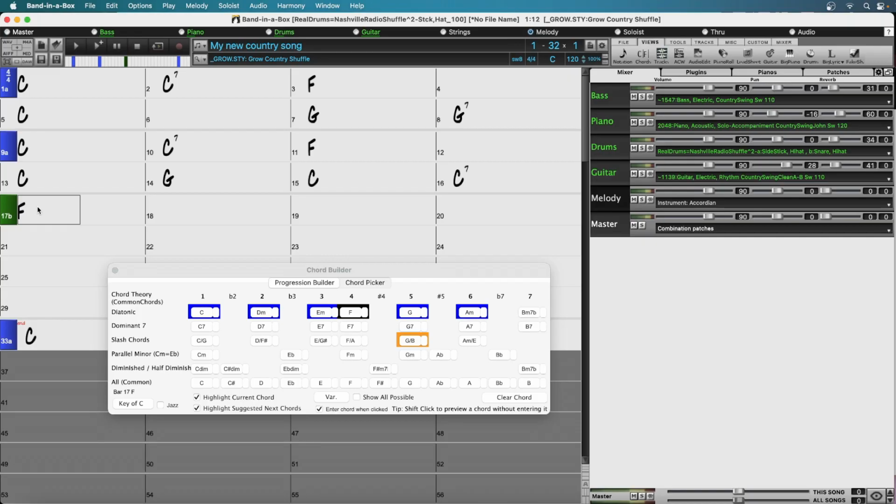Although I was just remembering, as I mentioned earlier, the chords in the dominant area here can often make it sound a little bluesy. So maybe for this section, instead of an F, I'll play an F7 here to give it a bit of a bluesy bridge. And I'll let that go for 2 bars, so maybe at bar 19, back to a C. And maybe I'll just do the same thing again at 21 here.